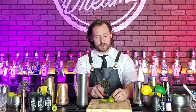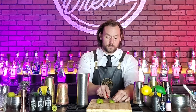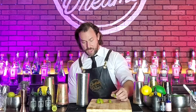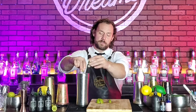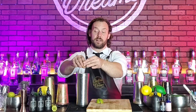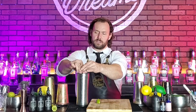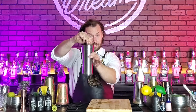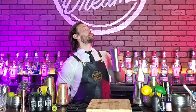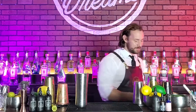But what I'm gonna do is I'm gonna go a little old school, eh? I'm just gonna cut these into wedges, all right? Just like so. Cutting up into 4 little pieces like that, and I'm just gonna squeeze each individual lime inside. I'm even gonna place the citrus peel in there as well, just like so, and last but not least, just like this. It was a lucky one. All right, so we've got our lime in there, everyone.